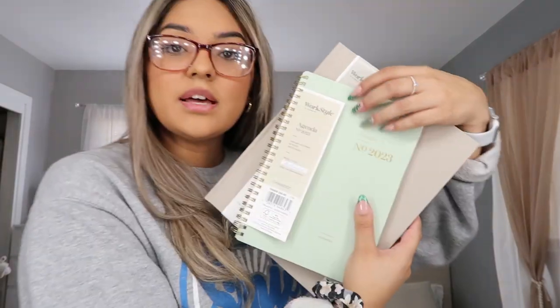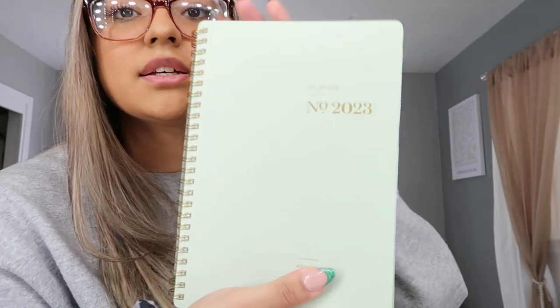Oh yeah, hold on. Okay, so my boyfriend keeps telling me I ask for whack presents, but I'm such an organized person that I really wanted a planner for next year, a cute notebook so I could just write stuff down, aesthetic pens, highlighters, all that stuff. And I put some on my Christmas list, but then I went to Walmart, and they had these two, and this has been my favorite color recently. So let me show you guys real quick because I have to leave. Look at this, it says number 2023.